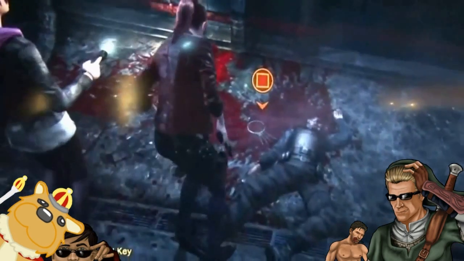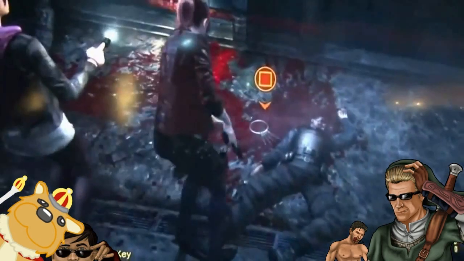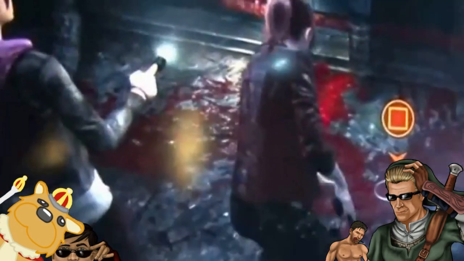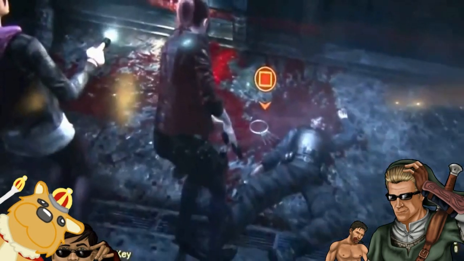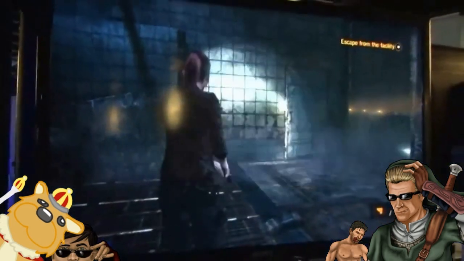Puzzle, shoot down keys. Yeah, a puzzle from RE4. It's kind of hard to see here, but Moira's hand, she's always holding it like a gun. It's so distracting.